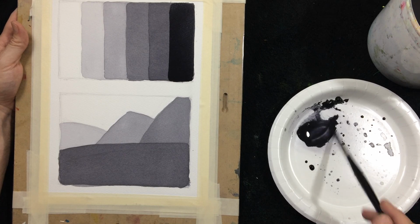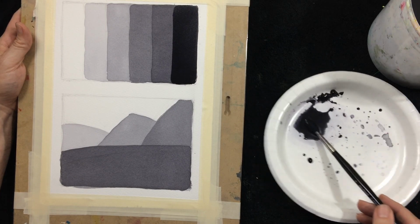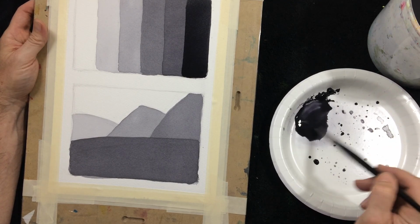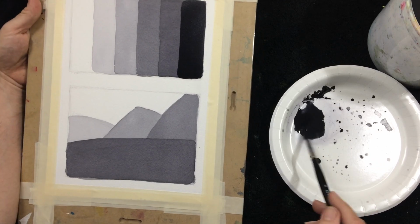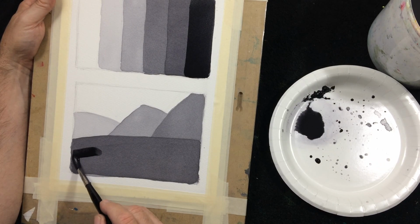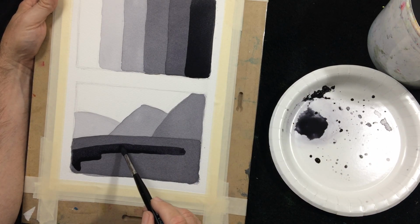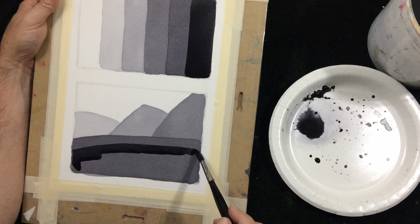And I'm going to try to do the same thing, and that this is going to be as dark as this paint will go. And I have a hunch that it will probably, just like this, be a bit too big of a jump between that one and that one. But still just trying to learn the range of any particular paint. So this shape is like this. This number 8 for this shape might be a touch small. I feel like I'm running out of paint quicker than I would want to.